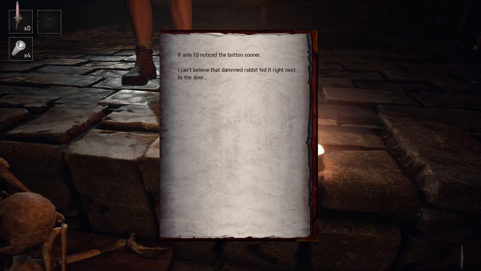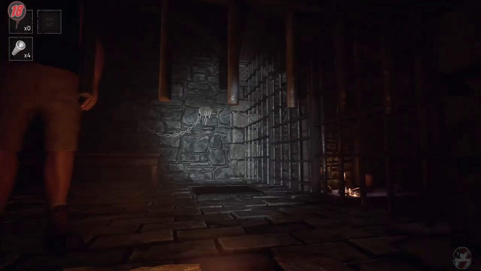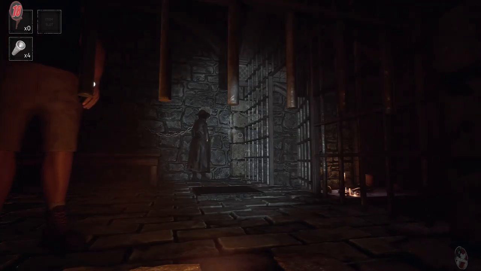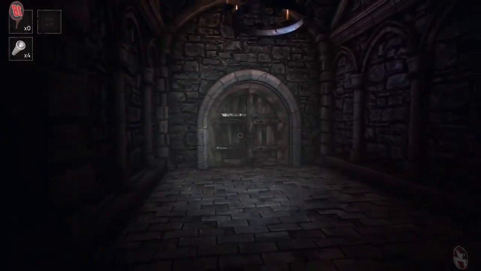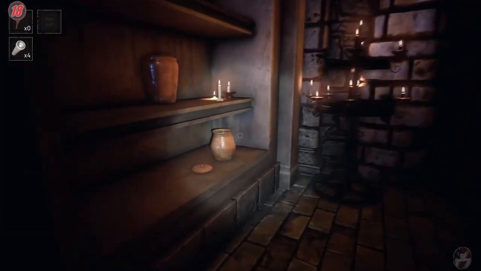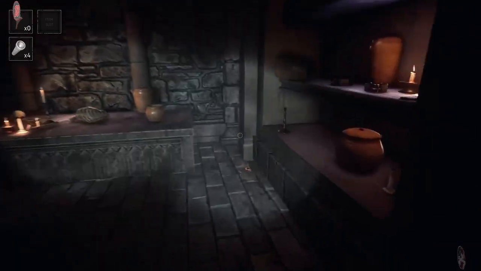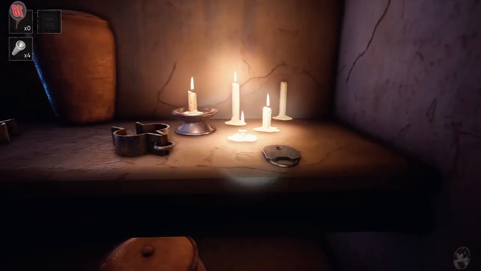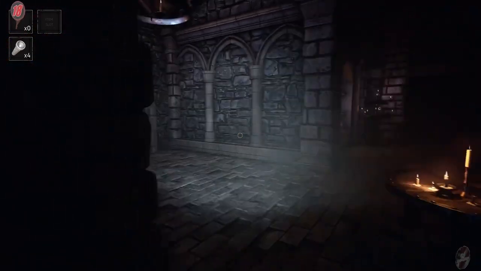I can't believe the damned rabbit hit it right next to the door. Is there a button next to the door? Oh, is that it? Yep, that would be it. There we go. It's right here in the corner. Let's not stand on that again, shall we? Well, at least now we know how to get out of there. I just ain't gonna bother going in.